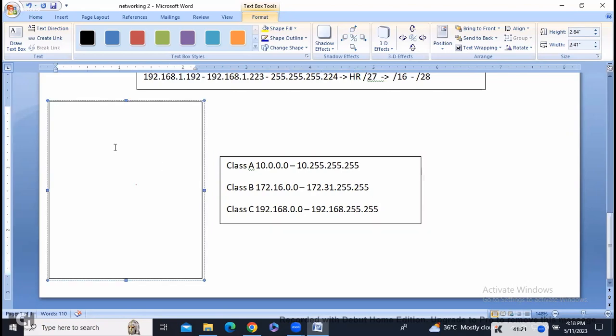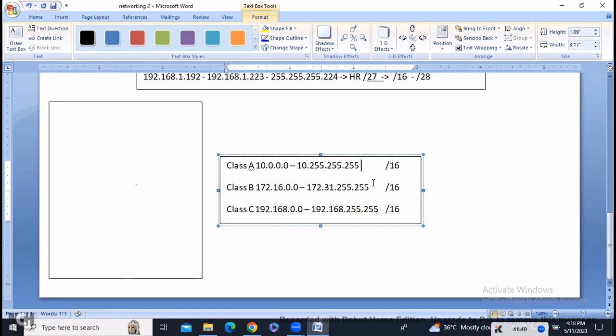It may be class A, class B, or class C. CIDR you need to provide is 16 only. Got it, guys? CIDR you need to provide is 16 minimum. Maximum is 28. But in legacy it's 8, 16, 24.